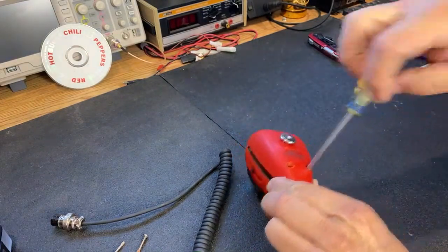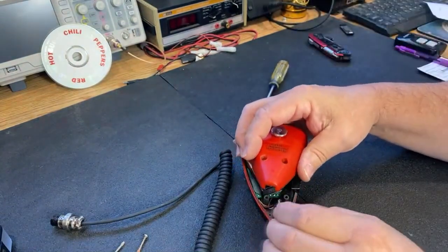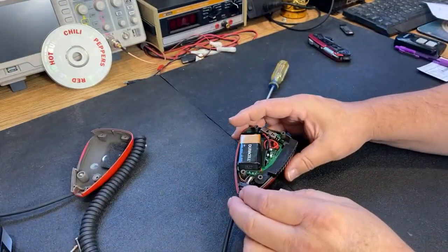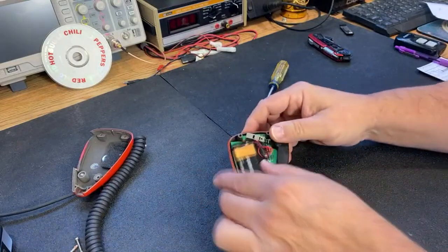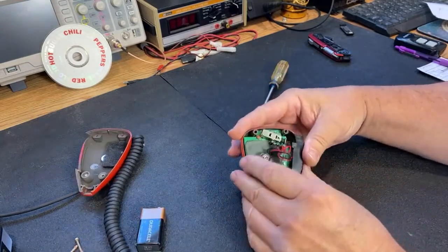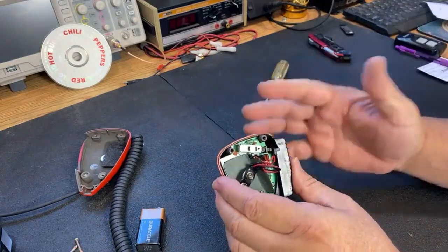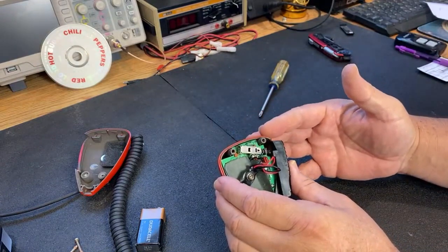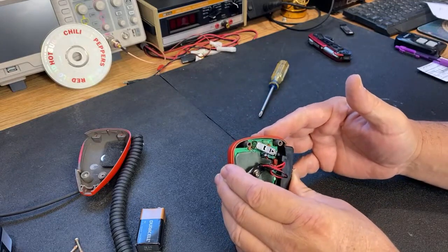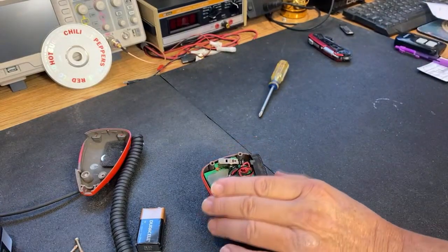I have a screw that's stripped out here — actually these two screws are stripped out. We're just going to take a screwdriver and open up this clamshell very carefully. So here's what we've got: we have a mechanical PTT push-to-talk switch here. Whether it's in a dirty environment or maybe an environment with a lot of moisture, sea air or whatever, you'll get some corrosion in there. These switches will kind of go funky — literally just by not using them you can have problems.